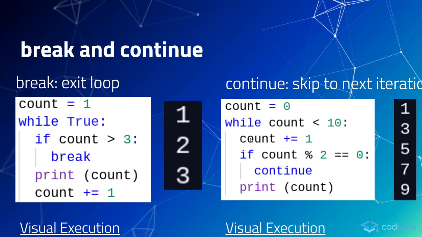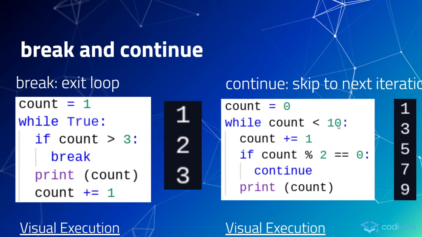Now, it's going to have a value of 3. It's not even, so we don't continue, and we actually go to the print. We print it out since we got to this point. We'll have the 3 now. Go back to the top of our loop, make sure it's still less than 10, increment it by 1, so it now has a value of 4. And since 4 is even, we continue, we skip this print, and go back to the top of the loop.